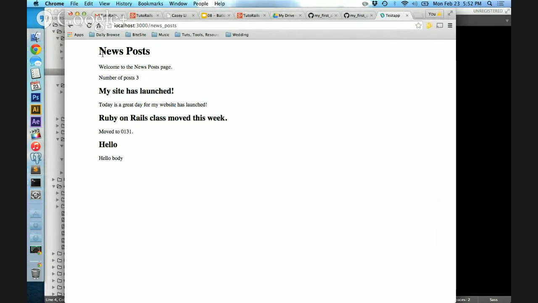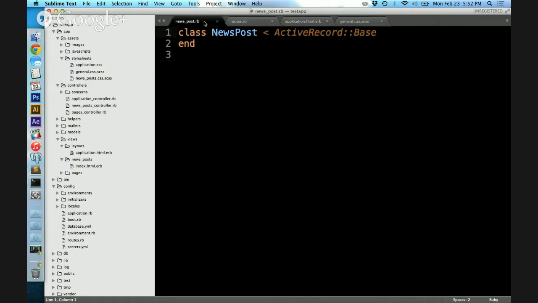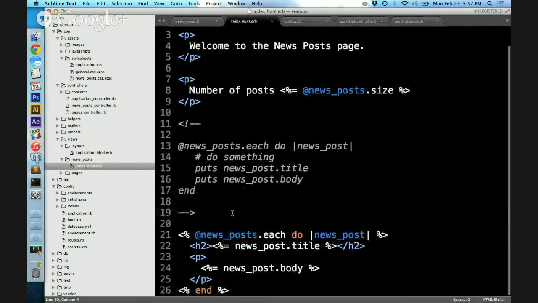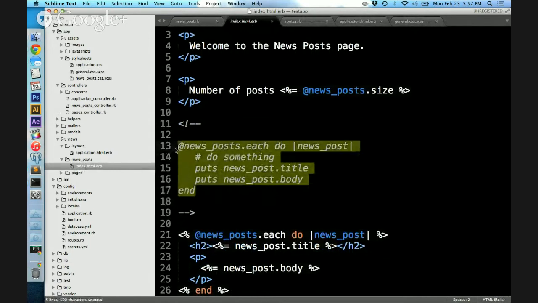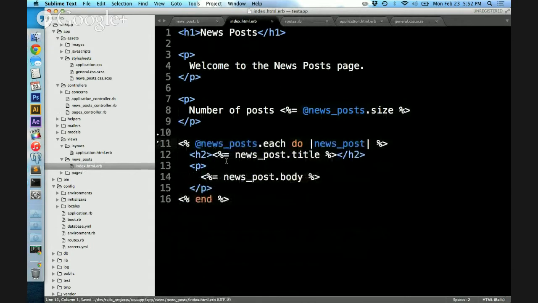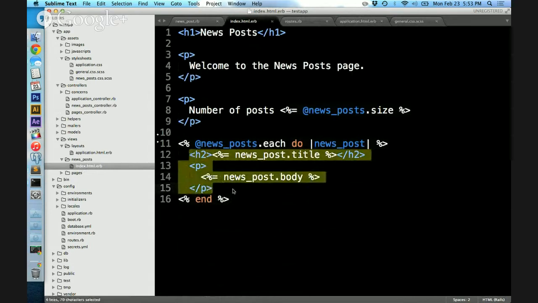All right, so now let's style these posts a little bit differently. If we go back to the index, you can get rid of the comments if you happen to have them there. This was just our algorithm, our pseudocode, before we got in there. You can get rid of those comments. So here we go. We are going to style and restructure this news post, so it's a bit easier to read and to define everything.